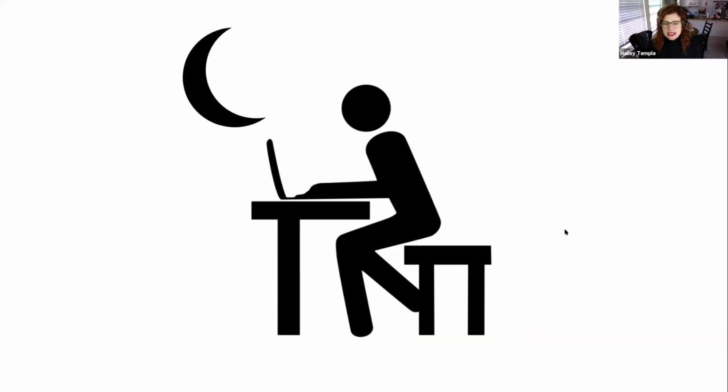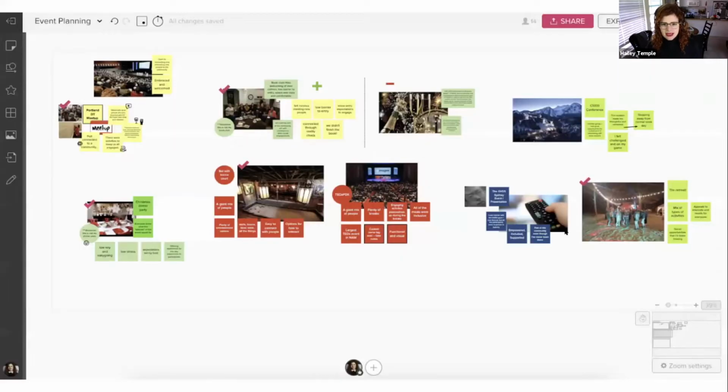So my team recently was planning an event, and we needed to basically kick off a discussion about what this event would look like. So I said, let's get together on a time that's convenient for everybody from across the world and just answer key questions. Why are we having this event? Who would be the ideal attendees? What activities would we do?